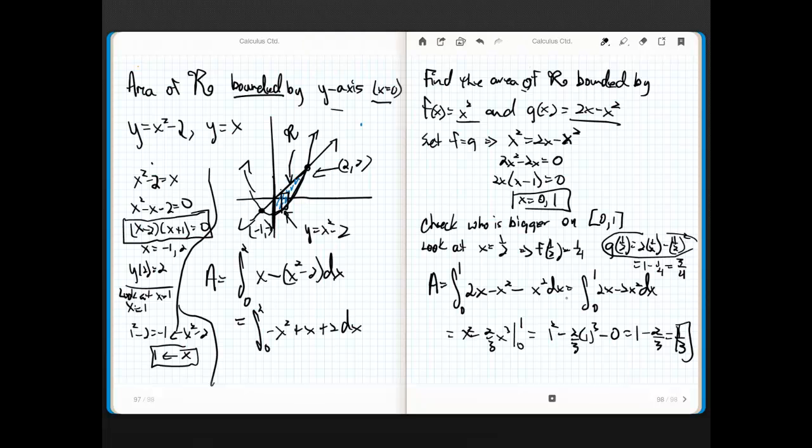Yay! Now, let's be real clear on something. Think geometrically. What is area? Area is always, always, always positive. Remember, integrals are allowed to be negative, right? If I were to integrate y equals x squared minus 2 from here to, say, here, I would get a negative integral because the area lives underneath the function more, right? But don't think of it as area. Think of it as f of x. The height of those rectangles is negative when I'm integrating in that spot. Well, they're more negative than they are positive, right?